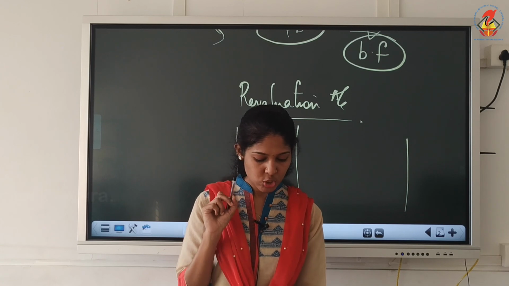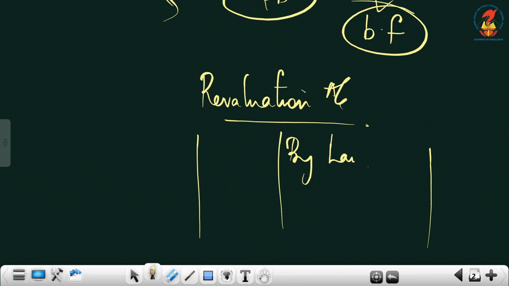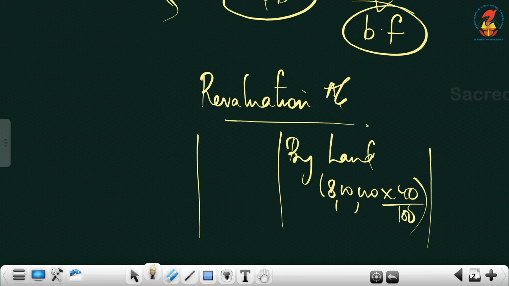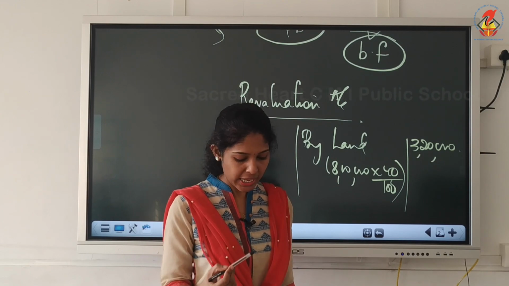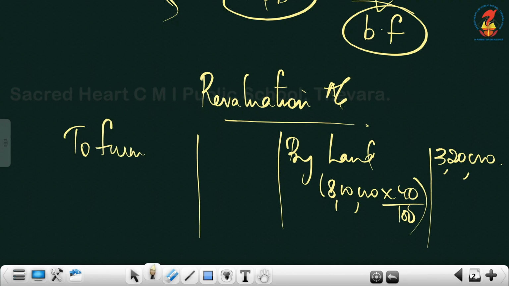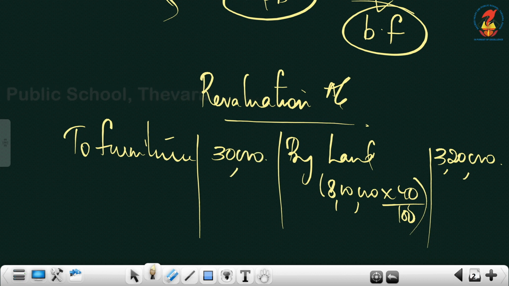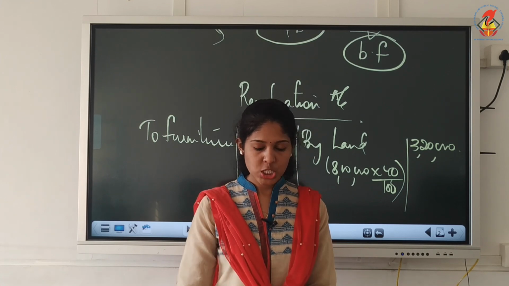So 40%, directly you can compute on land 8 lakhs. So we will write by land. How much will you write? 8 lakhs into 40%. Understood? Since the prefix is by, so write 3,20,000. Then next adjustment, furniture to be depreciated by 30,000. Amount is directly given and the prefix is by. It is depreciation. So decrease in asset on the debit side, and the amount you directly write because the prefix is by. Then liability for workman compensation 1,60,000.